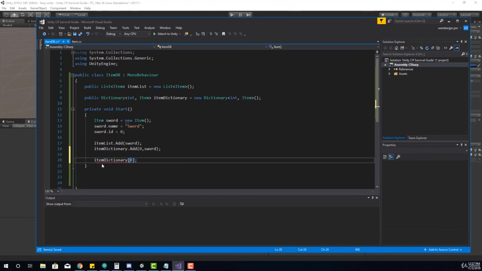So what I can do is store that in a value called item. So let's create here item, and we can call this item, or I can say var item equals item dictionary key. And by doing that, I can now access item.id and item.name. So I now have access to whatever item is associated by that key. So that's how you access this. In the next video, we're going to take a look at looping through a dictionary.